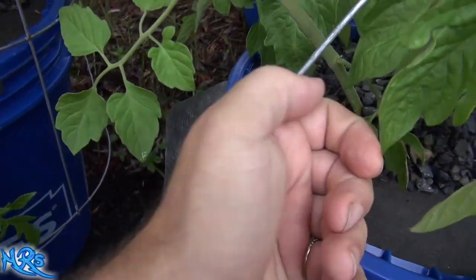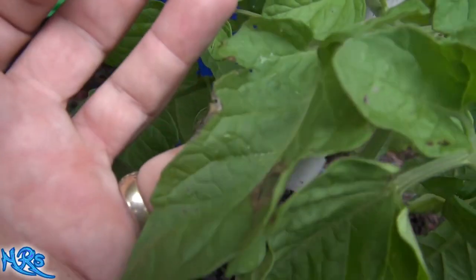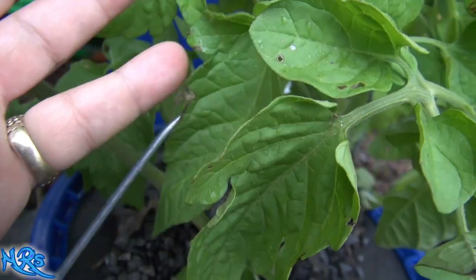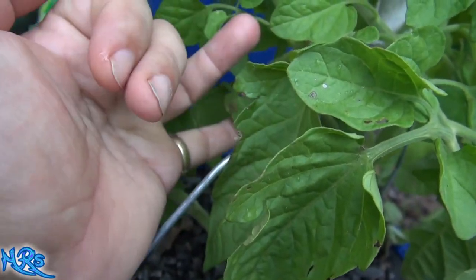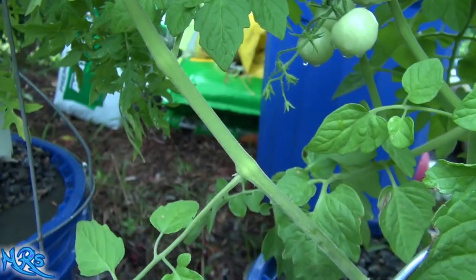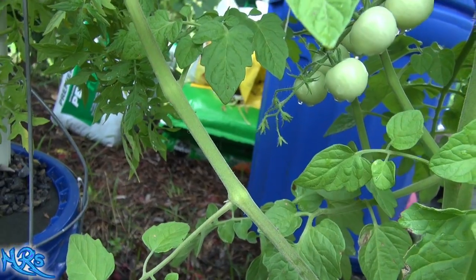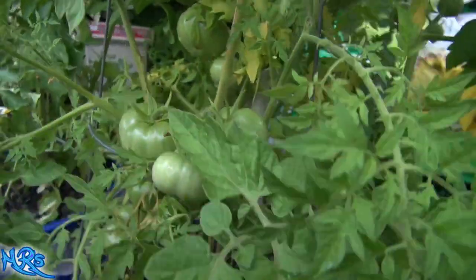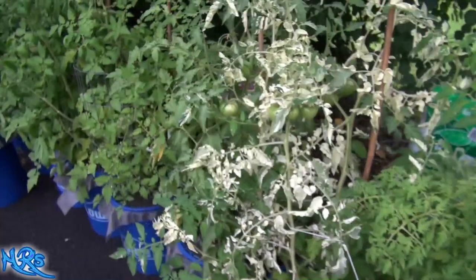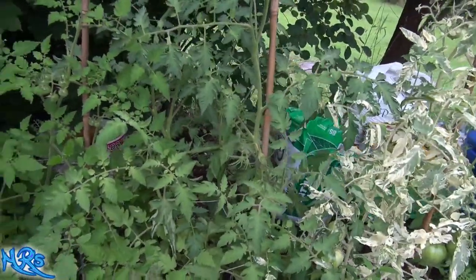Here's some late blight. I don't even want to handle this, but this is what late blight will start to appear as. Brown, rotting sections of the leaf. You see right there? That's late blight. That's what that looks like. And late blight is the one you really got to worry about, because when late blight takes hold, that one's really bad. That'll wipe a tomato plant out within a week's time. It's not too much early blight.